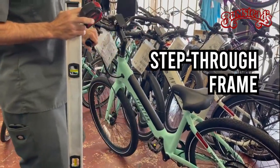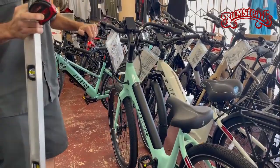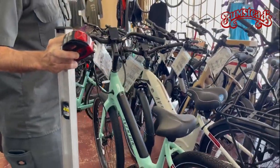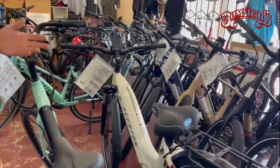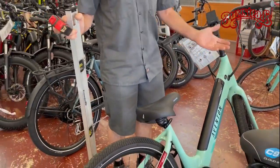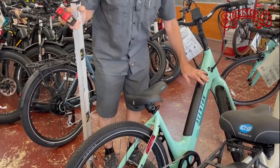You'll notice I'm not calling this a female or a girl's bike — those days are long gone. All of us love the fact that we can get on and off the bike without that bar coming across. High-performance bikes will have that crossbar, but for more recreational bikes, something you just want to get out there for some exercise, you can't beat a step-through frame.